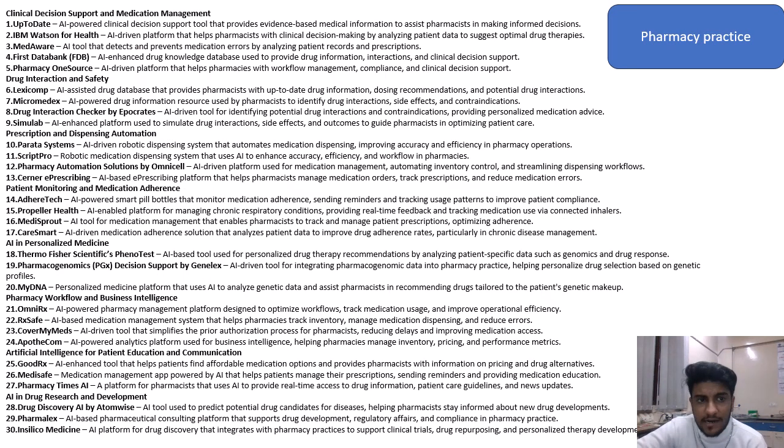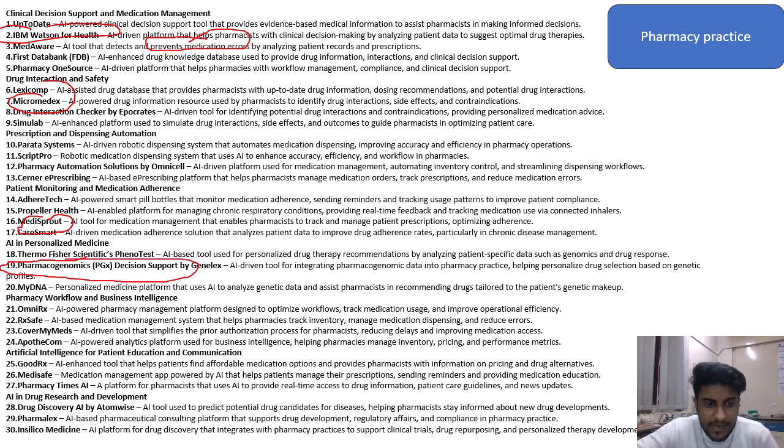Next up, you have pharmacy practice. In pharmacy practice, you have IBM, the most famous one for health and pharmacotherapeutics and all. Then you have MedAware, that is again useful for medication error prevention. Micromedex, everybody is aware, drug interactions, side effects, contraindications, all of them can be observed with Micromedex. Then you have MediSprout. It is a very good tool for prescription, EHR, electronic health records, and optimizing medication adherence. Then you have tools for pharmacogenomics, Genelex.